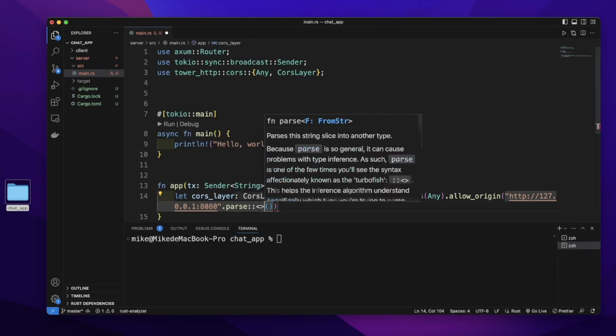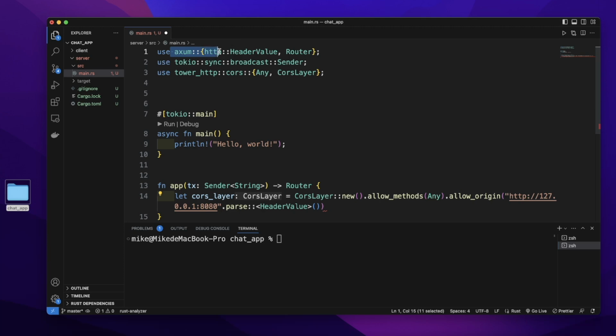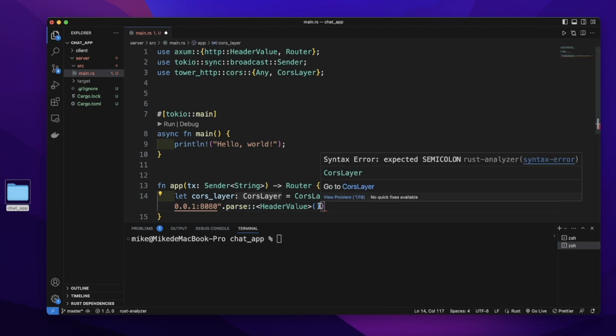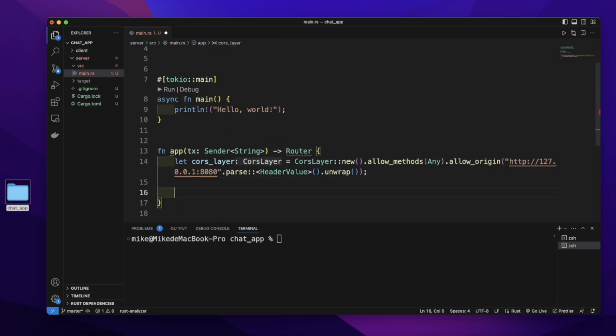So we use turbofish to add a type HeaderValue imported from Axum HTTP. This parse method will return a result, so let's call unwrap to handle the result.